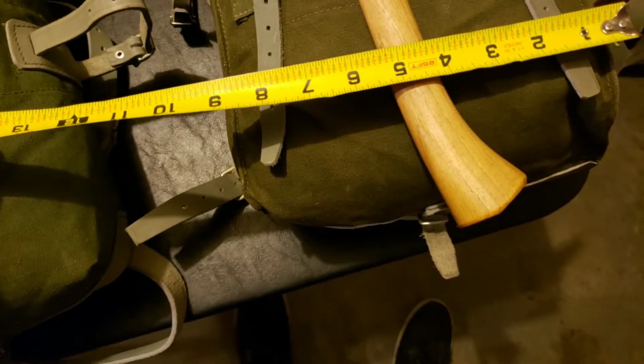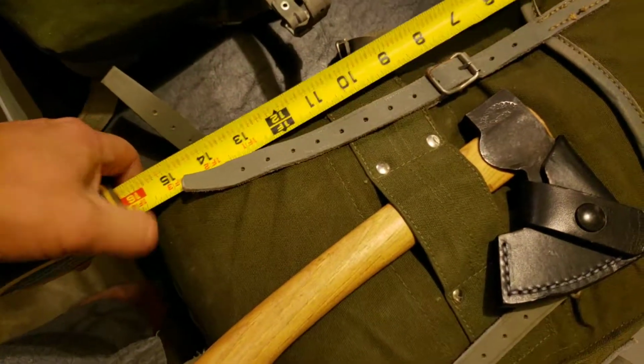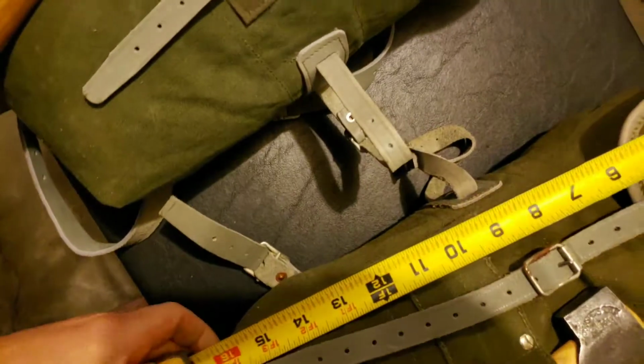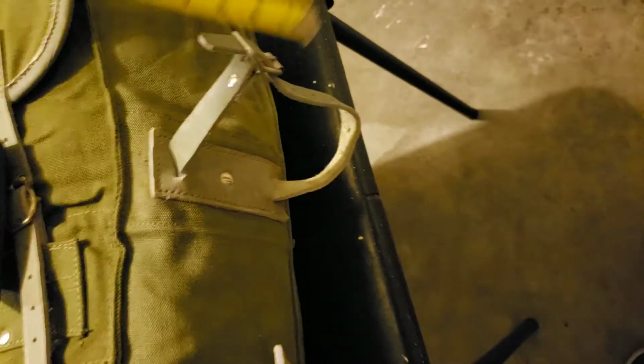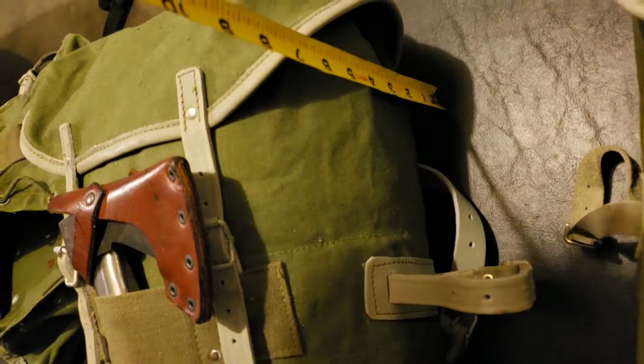So let's do some measurements real quick. From seam to seam, this is 9 inches wide on the M51, and then we're looking at about 16, 17 inches on the length. The depth is about 6 inches at the top and about 5 inches on the bottom. When we go to the M53, we're looking at 4 inches on the bottom to somewhere between 6 and 7 inches on the depth.